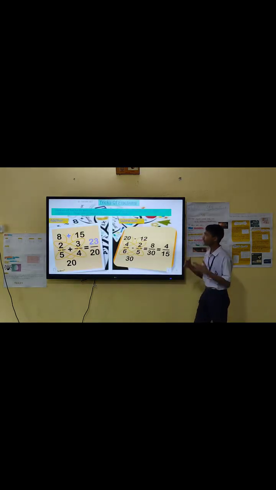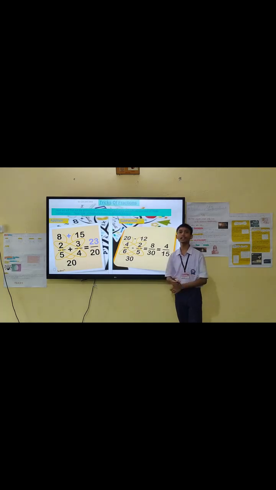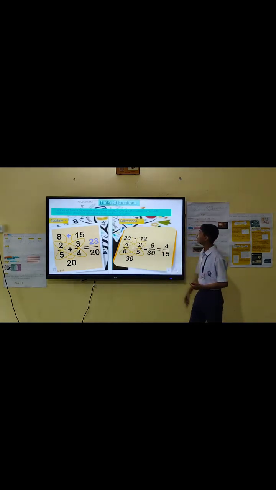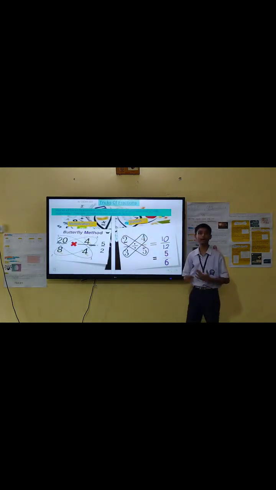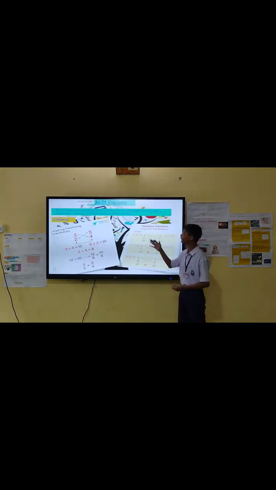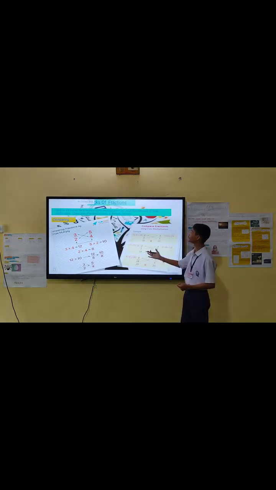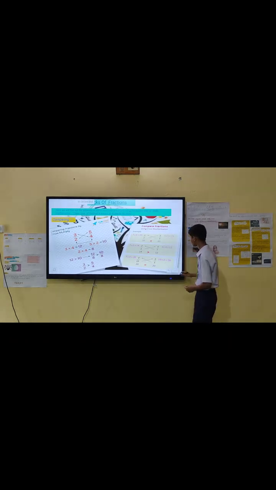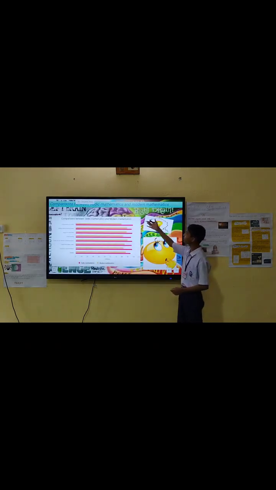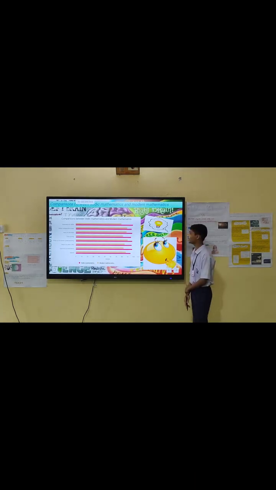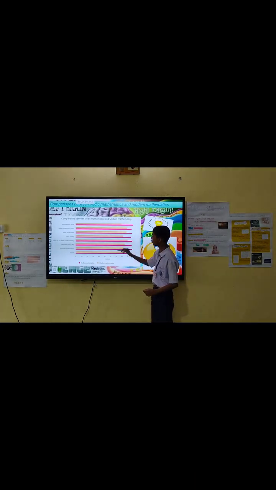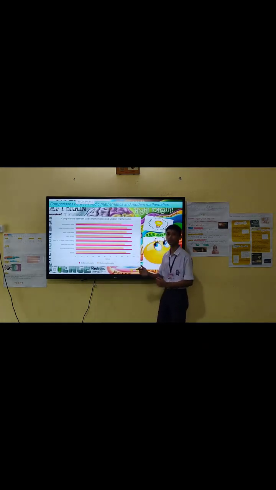Next, tricks of fractions. So basically we can find out the answers of fractions like addition, subtraction, multiplication, division by the butterfly method of Vedic maths easily. And in the next slide, here are short tricks of comparing two fractions. So we can easily find out the answers by these short tricks. Moving to the next slide, here is a short comparison between Vedic and modern maths. So here the yellow line shows modern math and the Vedic maths is shown by the purple line.